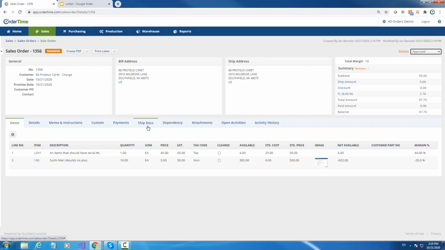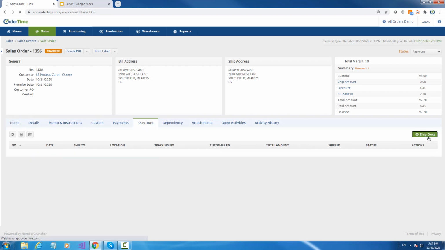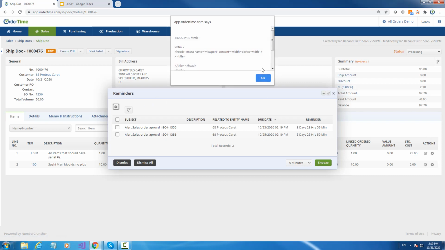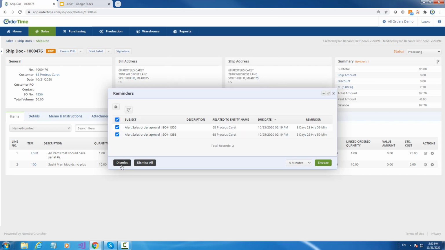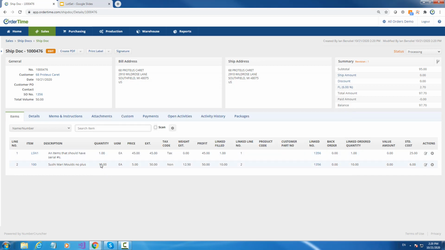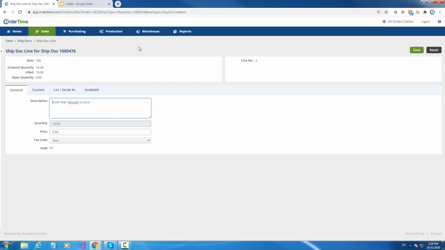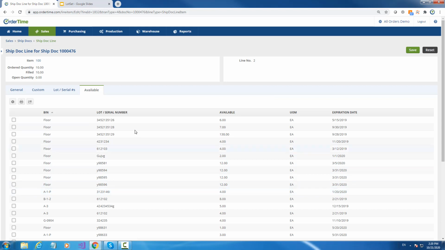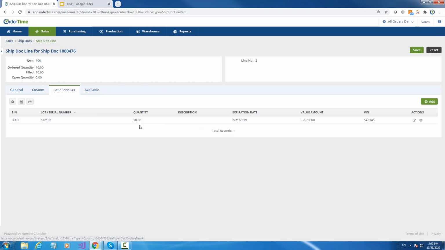So when I click the ship doc, the system will go find the serial numbers or lot numbers, order them by the expiration date, and give me the numbers that were already picked for me. So automatically it picked this based on all the expiration dates on here.